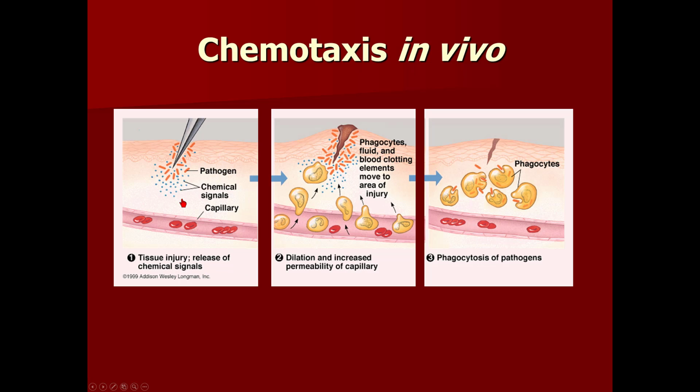So we've got a tissue injury, we've got the introduction of pathogens here, we have these chemical signals, and these chemical signals are going to cause these white blood cells to attach to the vessel. That's going to cause these white blood cells to secrete chemicals which are going to cause the vessels to dilate, right? If the vessels dilate, then the blood flow in that region occurs faster, you get more blood, and more blood means more white blood cells, right? They're also going to increase vascular permeability, which allows these white blood cells to squeeze out a little bit easier, right?